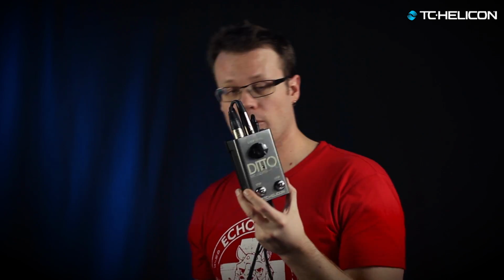You can also control the looper as I pull my mic back up. Ooh. Oh, I almost did the cool like rock star mic thing, but not quite.